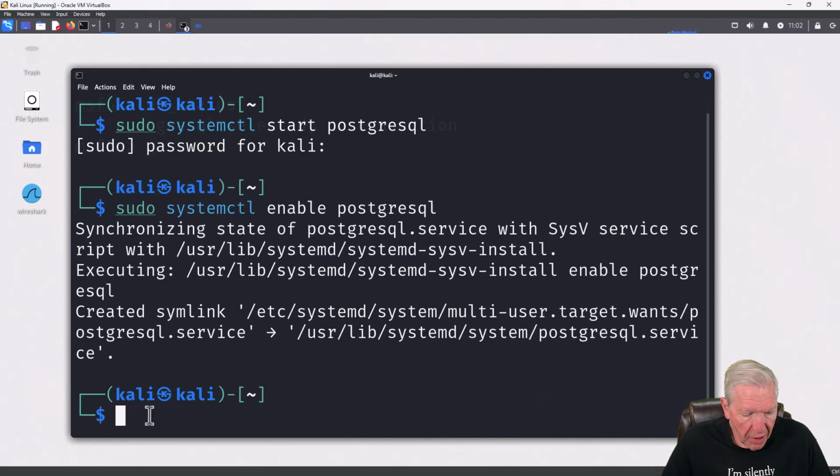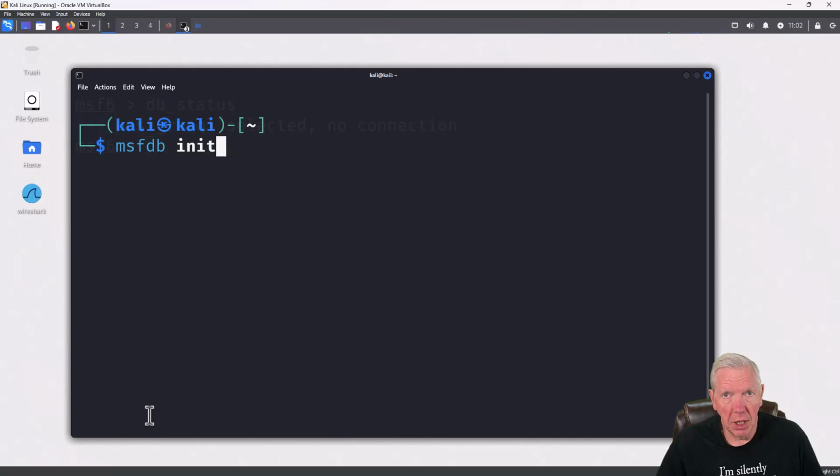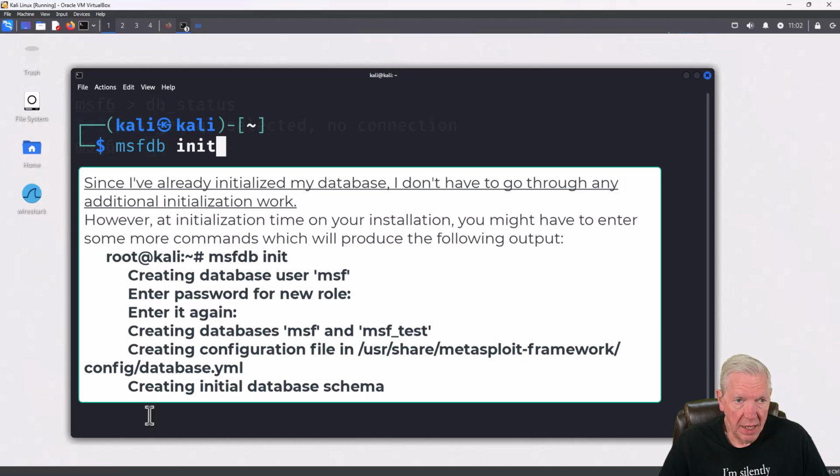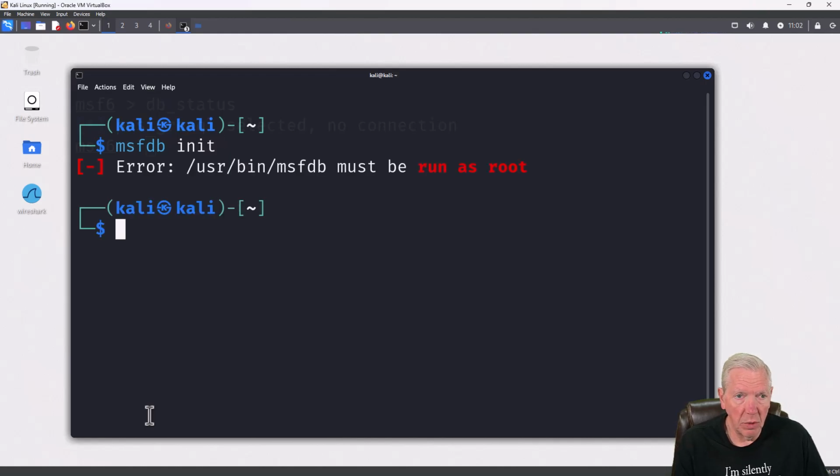Okay, now for our next command. We want to initialize the database so that it will play in the sandbox with Metasploit. So there's a special command for this. It's msfdb, Metasploit Framework database, and we're going to initialize the database. msfdb init, Metasploit framework database init, and it will initialize this.